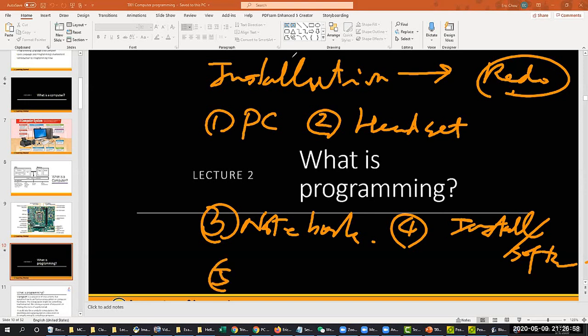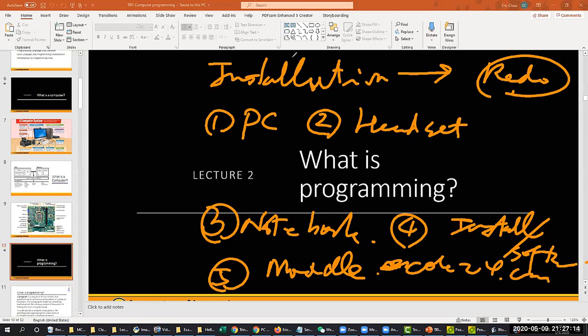Number five, please log in to the Moodle account. And Jaden, I haven't given you one, so I will work on it. Moodle equal 24.com. I'll give you an account for it. And Pablo, maybe I also give him an account. Please make sure that you get whatever hardware is needed, and make sure you yourself can do this online course. So next time, please prepare your web camera. You need a camera so that people can see you. Number two, please have your headset so that people can hear you, okay?